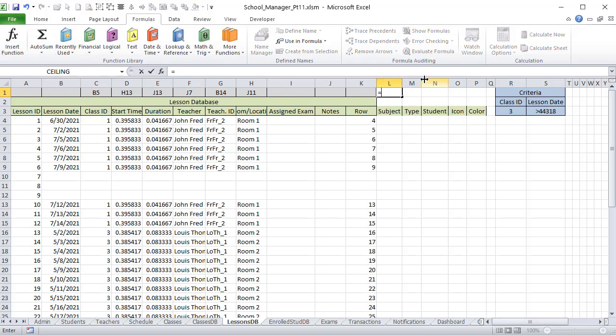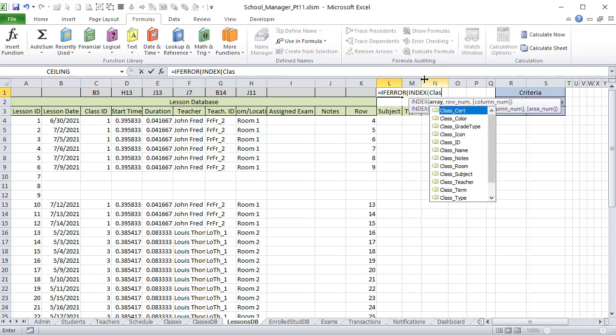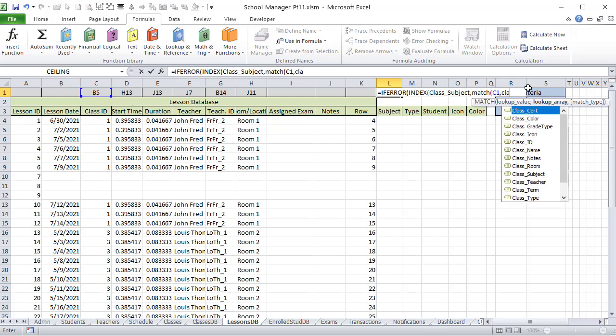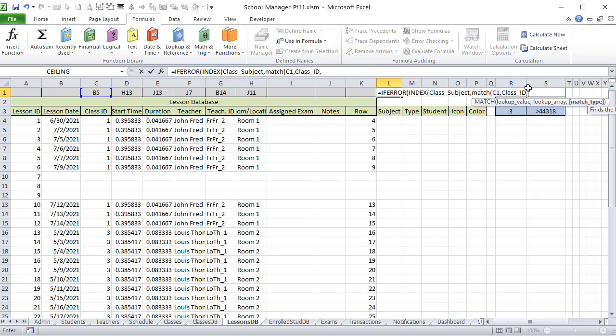So we're going to say equals IFERROR, right? If there's an error, we don't want to show anything. We're going to be indexing, and what are we indexing? In this case, I want the class subject. That's the named range I just completed. You can see them all here. Class subject. I like those because I know exactly what I'm looking for. The row number is going to be a match based on whatever's in C1. Obviously, there's nothing in C1, but as we bring this formula down, it'll show the class ID. So we're looking up the class ID, which is right here. We want an exact match, 0. And then we are also going to need to use a single column here, so the column is going to be 1. If there's an error, nothing will show up.